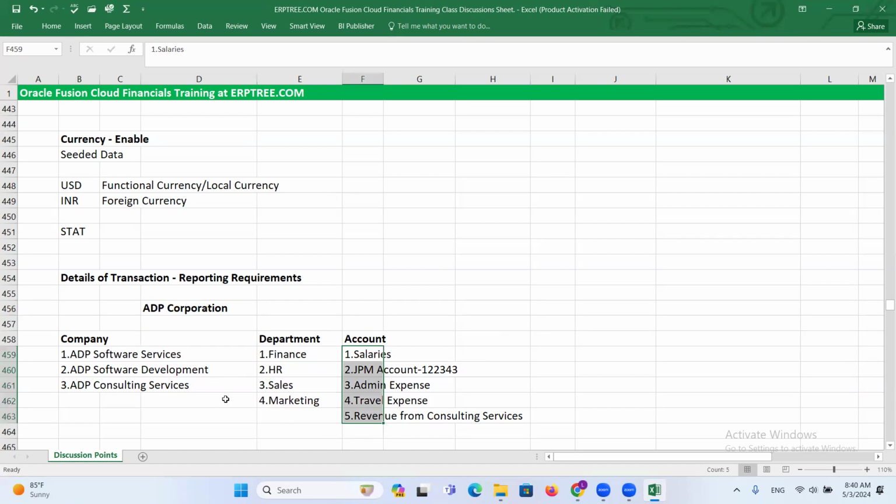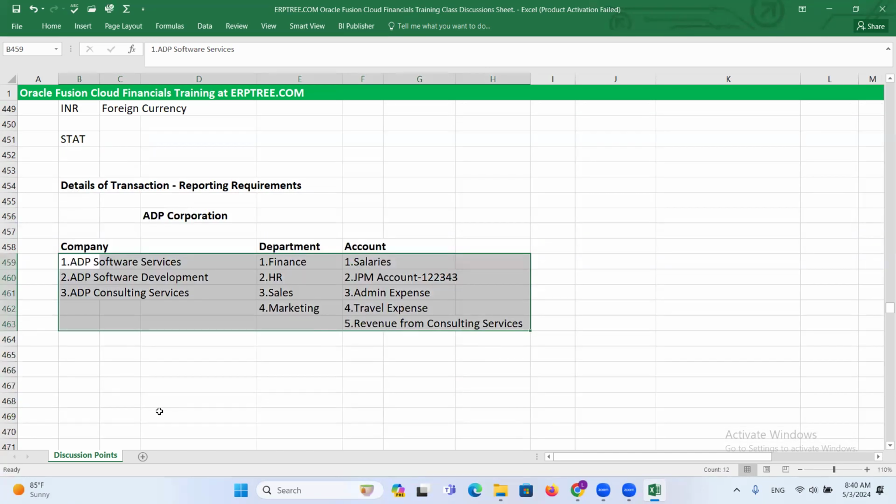So this follows a hierarchy: top level, under that these labels, under the labels the relevant information. This is how you arrange the data in Oracle Fusion applications, so that whenever you record a transaction, it is very quick and easy to record the business transaction.